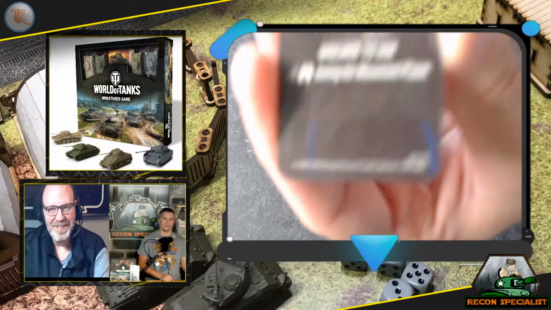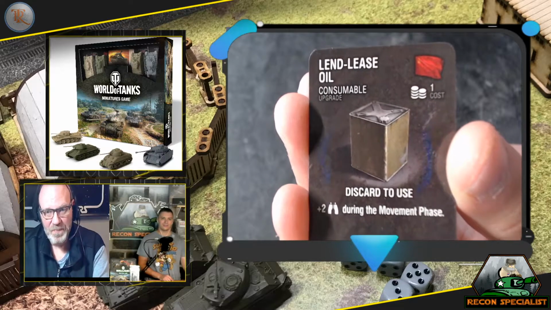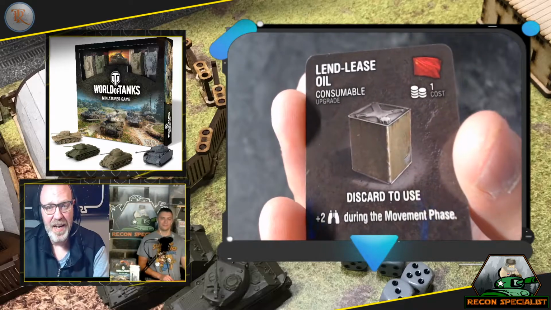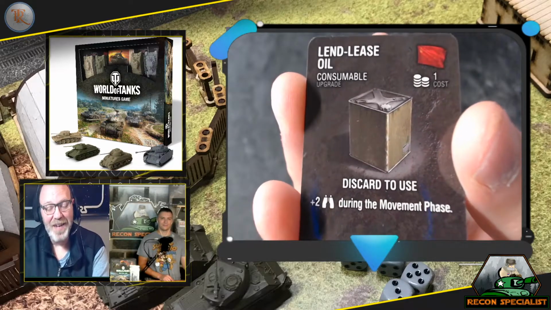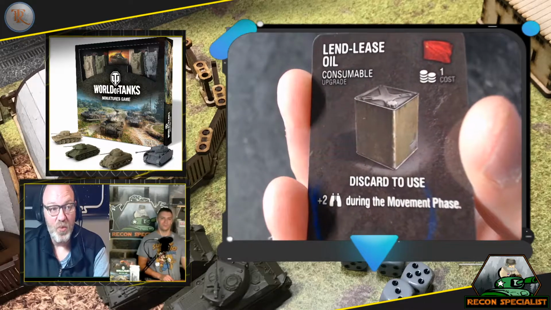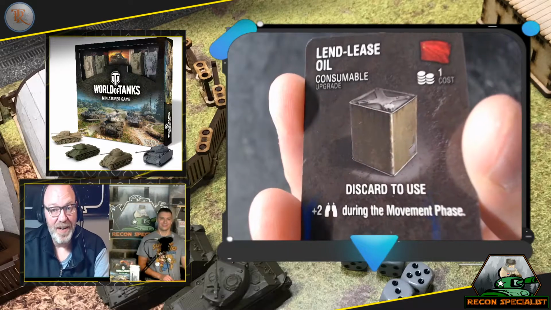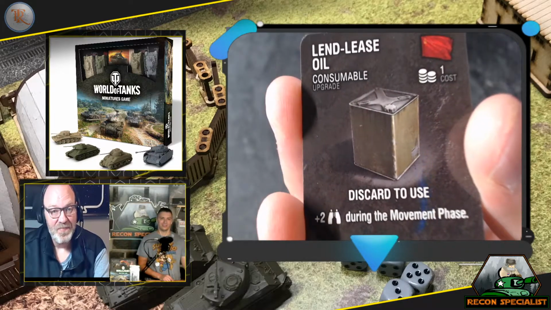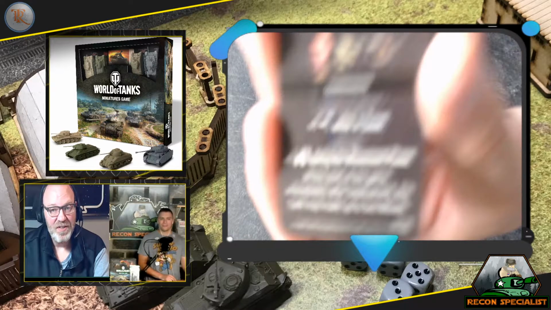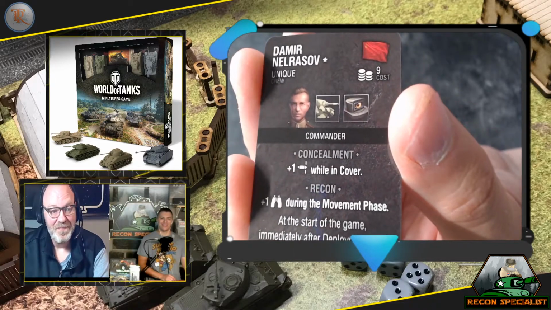And here we go again. What do we got, Padre? I believe we have the Lend-Lease oil. Now this card you have to discard to use. But once again, you are going to get a +2 during the movement phase. So when you really need to move in an emergency, boom, there it is. For 1 point only. So quick consumable, get the heck out of Dodge. All right, now you're at a 7, for that 1 turn.